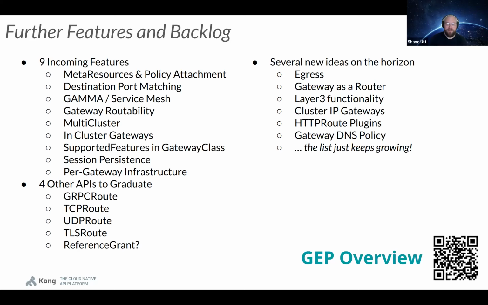So again, now that you're thoroughly overwhelmed, how do you get started on all this? Well, if you want to get started using Gateway API, you can try it out with any of our 3 implementations of Gateway API for 3 of our different products. We have our traditional Kubernetes ingress controller, KIC, which has Gateway API support. Kong Mesh and Kuma have 2 levels of Gateway API support. It supports ingress, the standard Gateway API support. And it also has the preview level service mesh using HTTPRoute, not just for the north-south, but also for the east-west traffic.